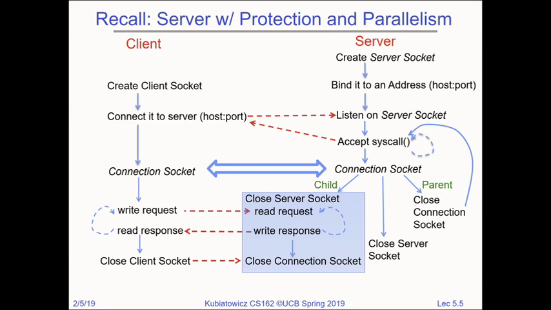Oh, I see. Why not fork first and accept? Well, because you want to fork first and then do the accept inside here. Well, the problem with that is that potentially you don't know how many connections you're going to have, so you don't want to generate an arbitrary number of child processes until you actually know you need one.